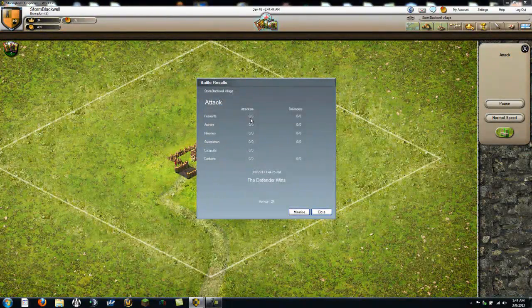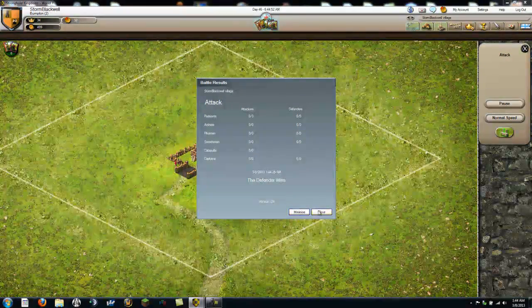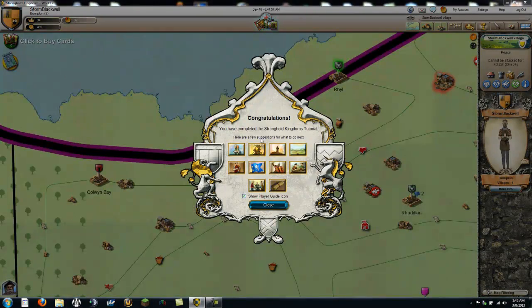Attackers. So, 0-3. The defender wins. Okay. Close. Oh, ha! We're through the tutorial now! Good. Here are a few suggestions what to do next.